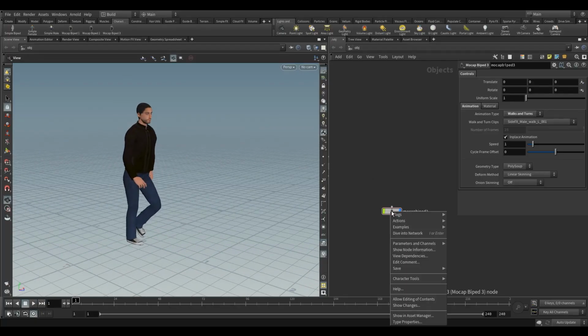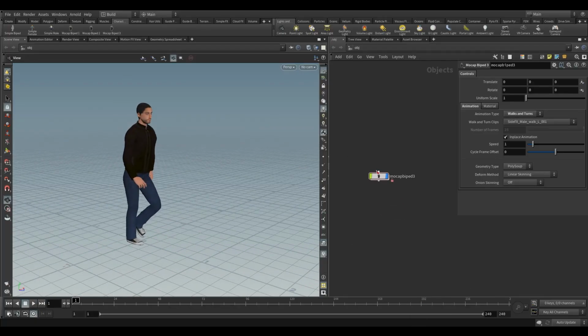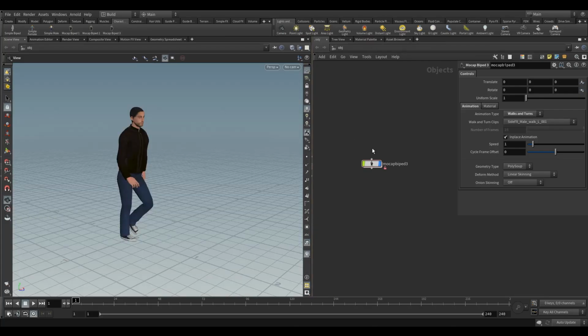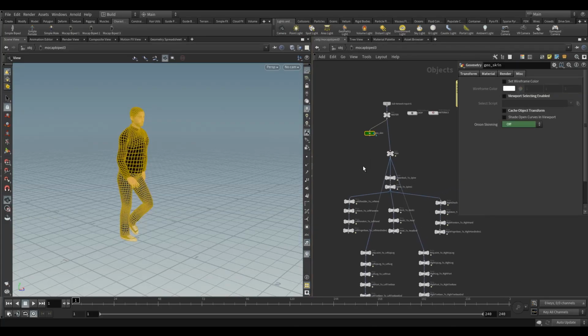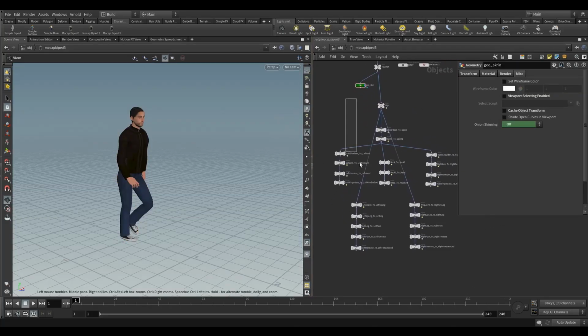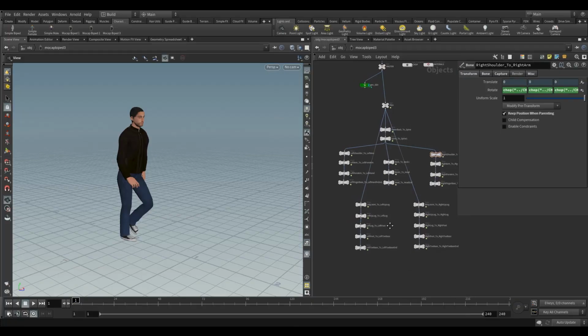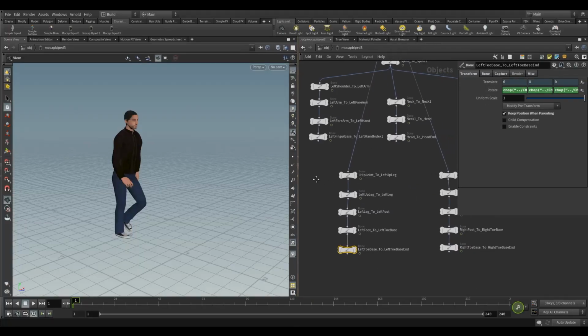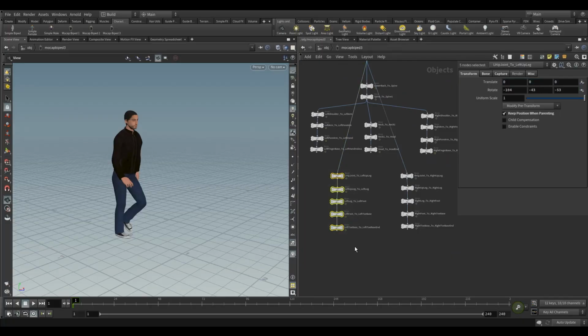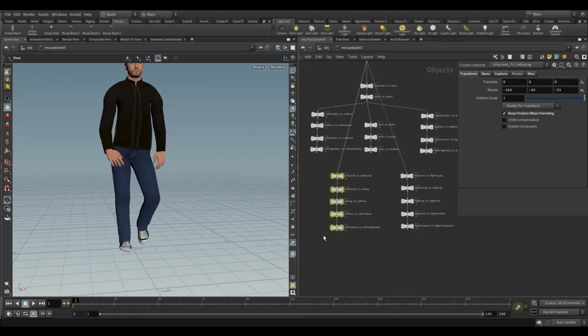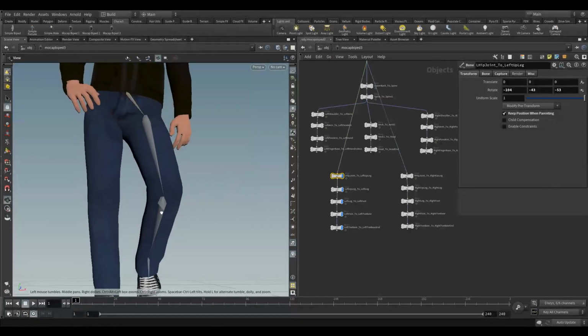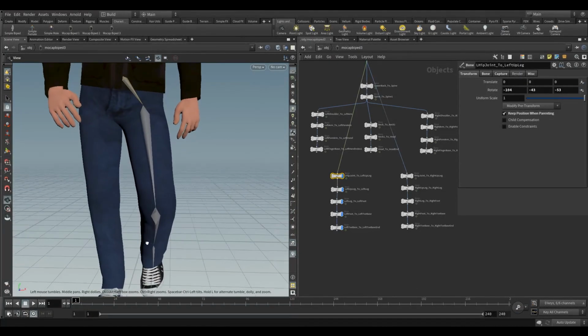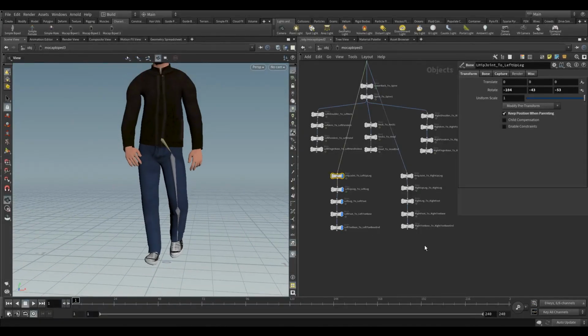and I'm going to right click and allow editing of the content just so we can take a look at the rig. So I'm going to jump inside. So here we've got the rig. Okay, and you can see it's kind of organized. So that kind of makes sense. So we've got the left leg there. Got 5 bones. If we can visualize them as well. Okay, so you can see how the structure is put together.